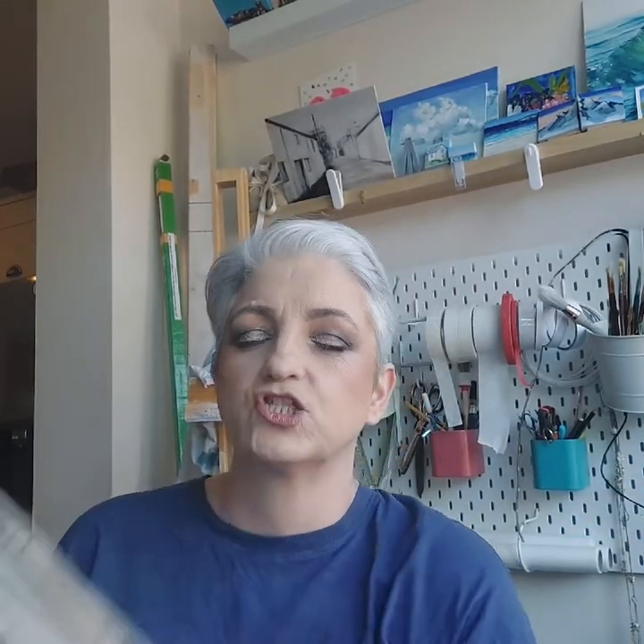So the first one — I bought this some time ago and it's by, I don't know who these people are, L&B. I think I picked it up in a discount bookshop, and it's called How to Draw and Paint. In a book this size, that's a big statement. It starts out with drawing, and for me personally there is way too much going on in here. I'm beginning to question if I've got attention deficit, because this is far too much for me. I've tried and tried with it and I've ended up throwing it across the room. I've kept it for reference, but it just felt so dense — like moving through mud.